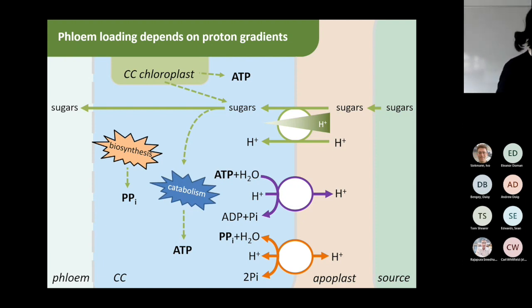Essentially, the energy for this whole system is, we think, maybe coming from breaking down these sugars, producing ATP from glycolysis and the TCA cycle, mitochondria, et cetera, and then using that to pump the protons, to pump in even more sugars. And that process can create even more ATP. If we substitute pyrophosphate for ATP in some of those catabolism reactions, it's very hard to tell. It's one of the things that's inconclusive from the data, and another reason we need this model.